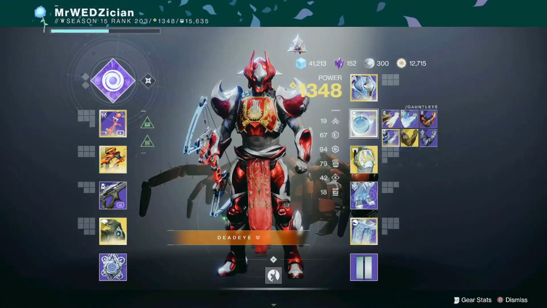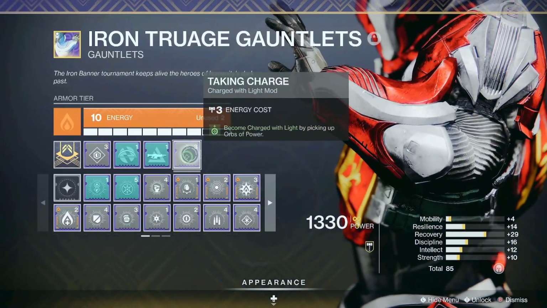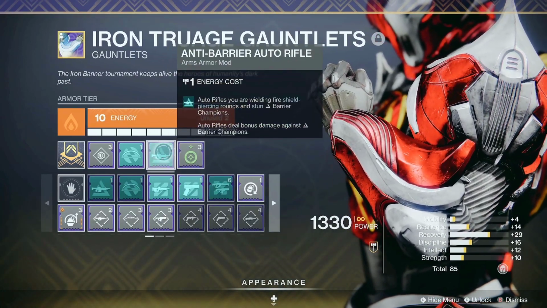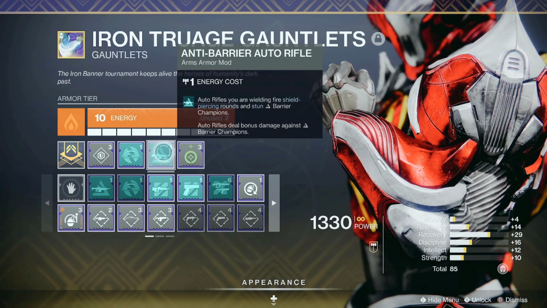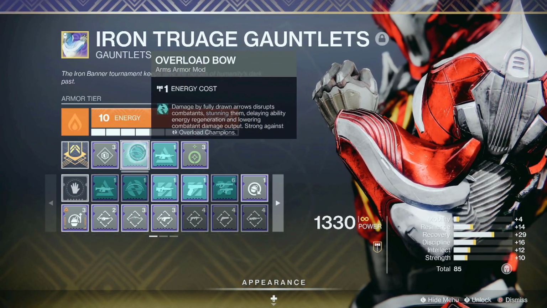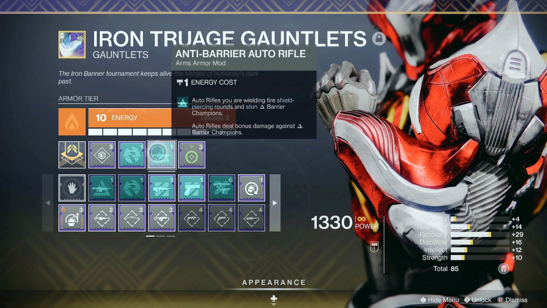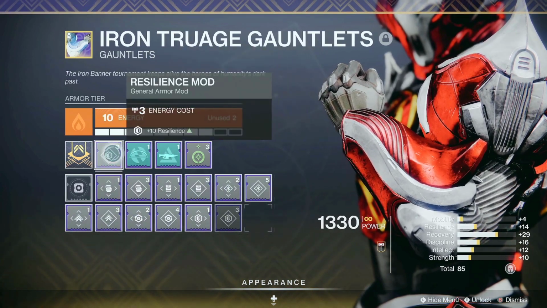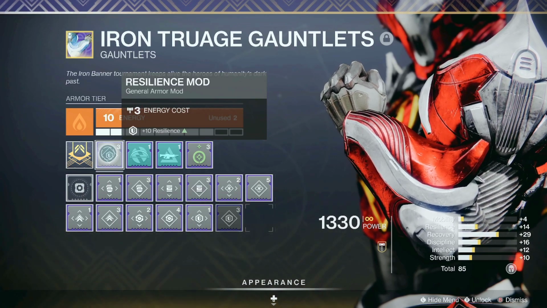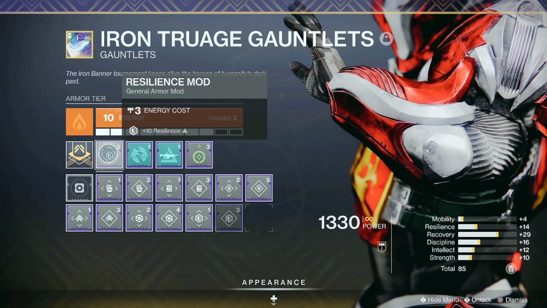Now for our gauntlets, we are using Taking Charge. You're going to use your anti-barrier or overload, whatever is available to you or whatever your team needs, because you're going to have to deal with champions. Now, I talked about resilience before. Make sure you have as much resilience as possible. That way you can survive a lot longer.